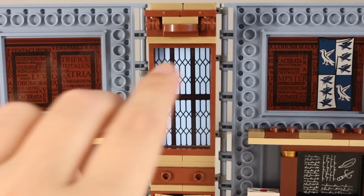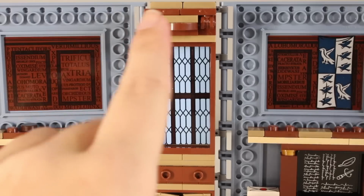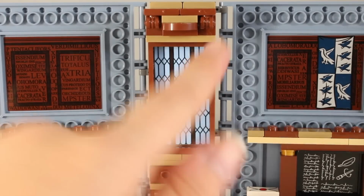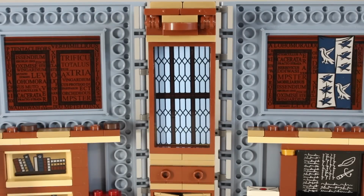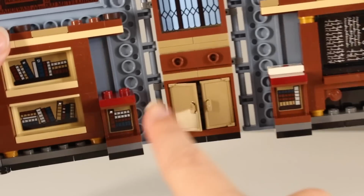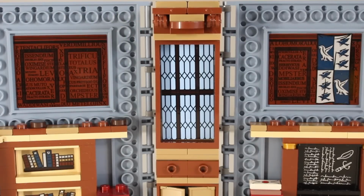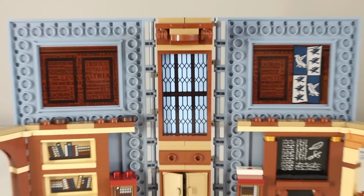Down the center console you have some interesting but kind of plain architecture at the top, as well as this really big window, which honestly, that sticker was the hardest thing to put on. These stickers on the side, very easy overall, and honestly I didn't mind a lot of the stickers in this set, besides these small ones in these pieces here, but this one was a nightmare. I had to reapply it twice. It was a pain, and still it looks slightly wonky, which isn't great.